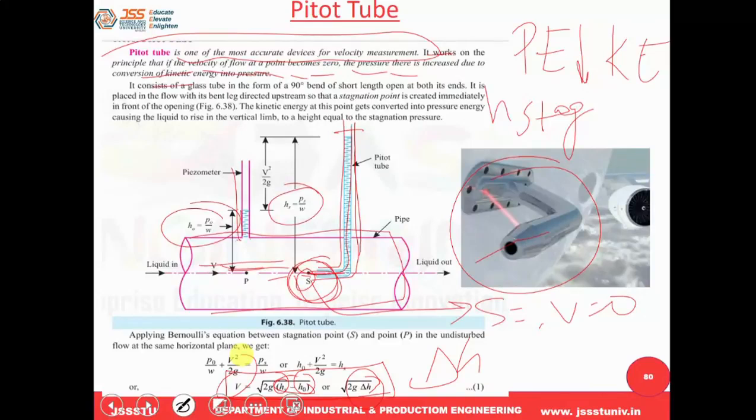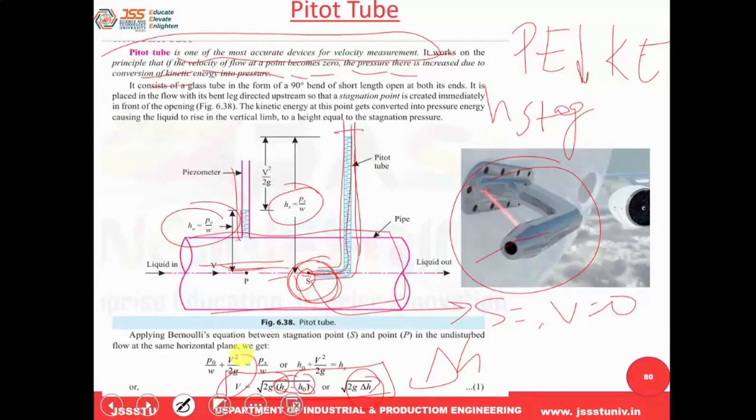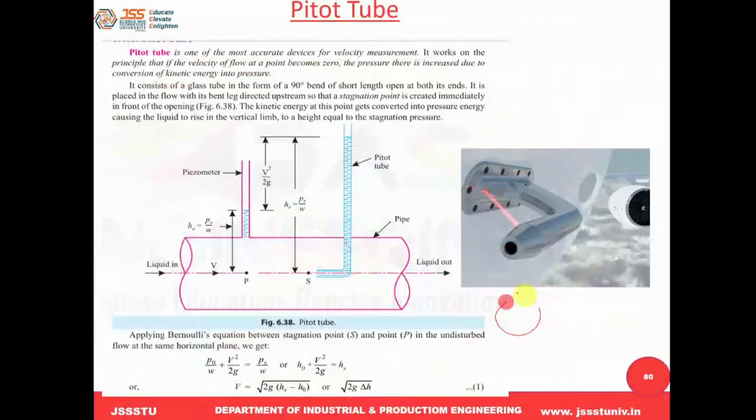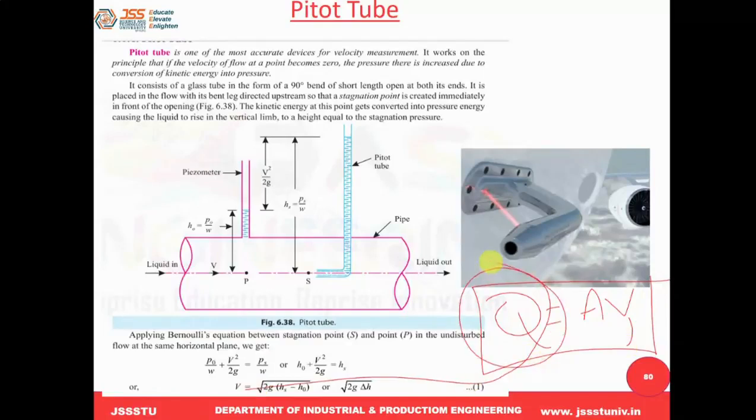Now you may ask me a question: sir, you said this is flow measurement, but how is it measuring? It is measuring velocity. Then how can you measure the flow rate, or Q? Can anyone answer? We know what Q is, the general equation: Q equals A into V. If V is known, we can calculate Q from A. That is the way. We do not calculate it directly, we calculate it indirectly. What is measured directly is velocity. Am I clear? Yes, sir.